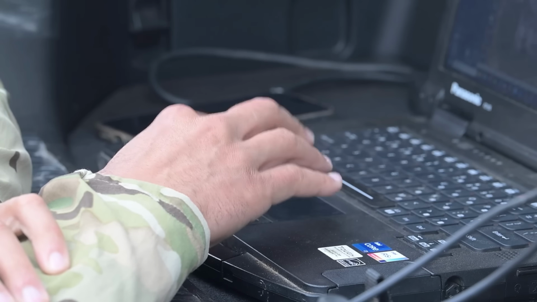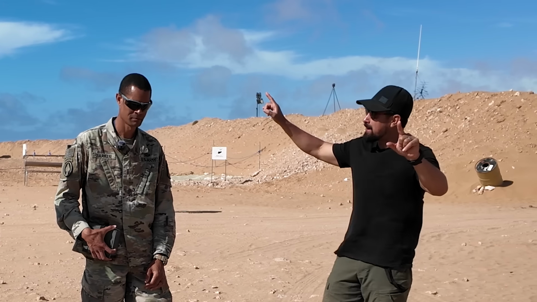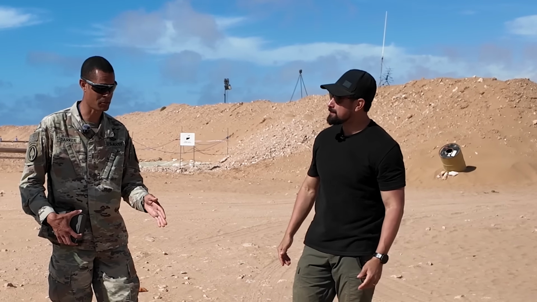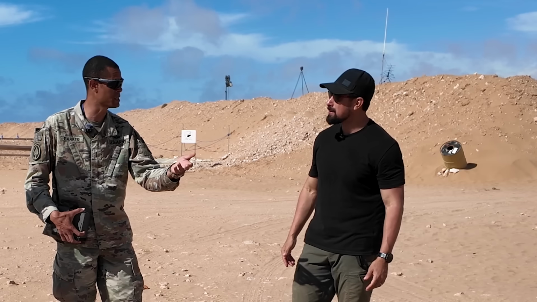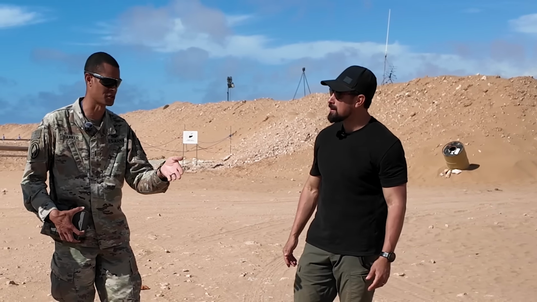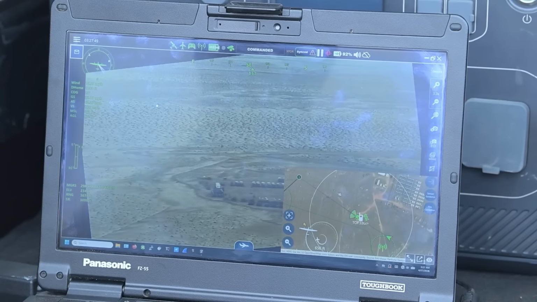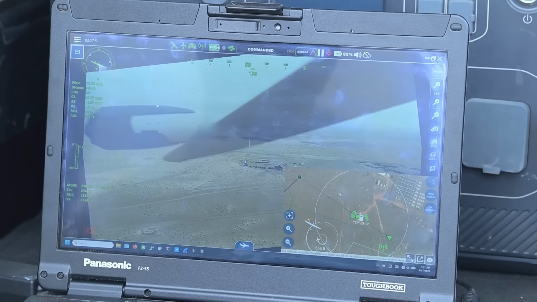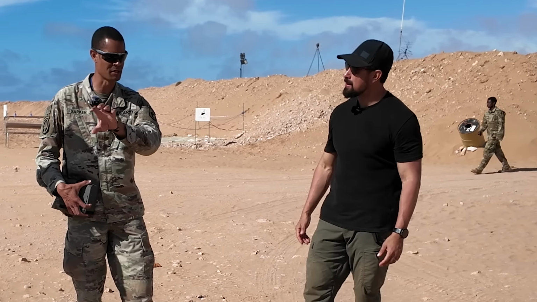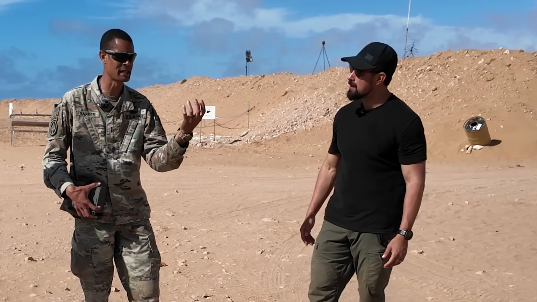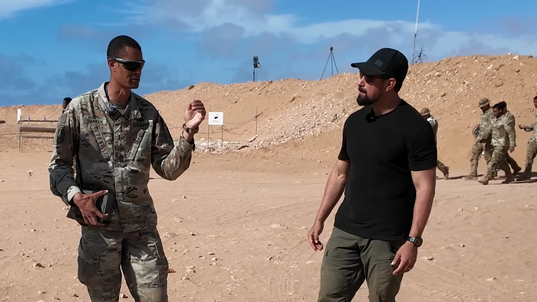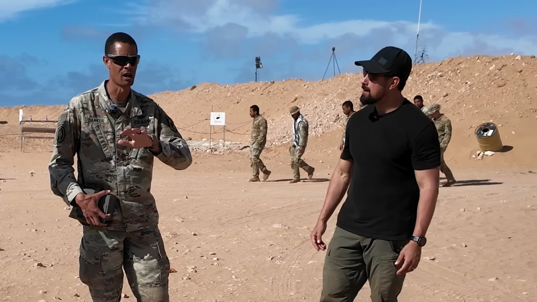And then the feedback, is that sending to other items in the air, or is that going directly back to the operator? It's going directly back to the operator, and you can choose to stream the feed so that way, other people can view it and it'll help them out, looking for certain targets and items and things like that. When you say the feed, what kind of information? So we're talking live video feed. So it's the actual video stream will go to a different source. They can pick it up and then they can view it and be like, oh, okay, they can see what's going on with certain targets, certain vehicles, people, things like that. So they have an awareness of the battlefield.